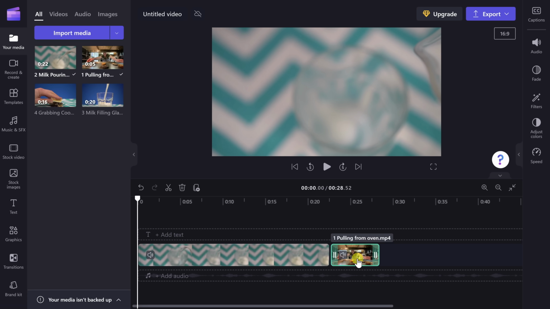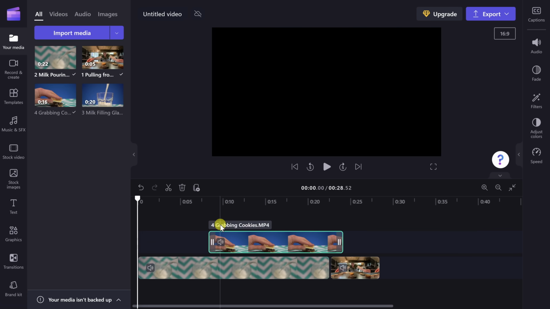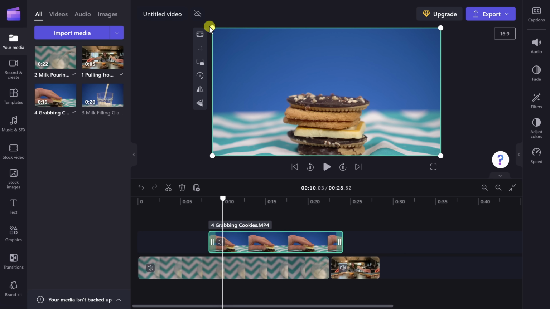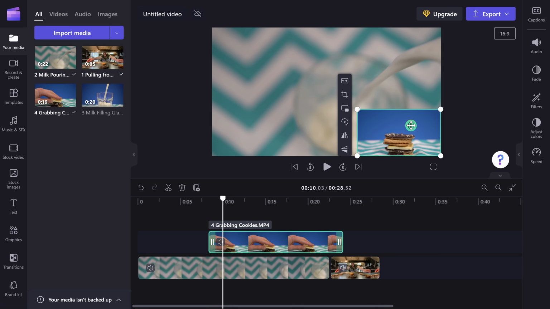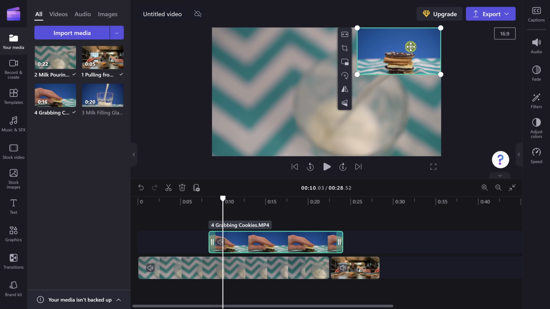Here, I could drag a few different clips onto my timeline. And you can also add multiple tracks. Here, I could pull this video file and I could place it above the other ones. So this gives me 2 different tracks, and there I could see the layer underneath. I could position this wherever I want.